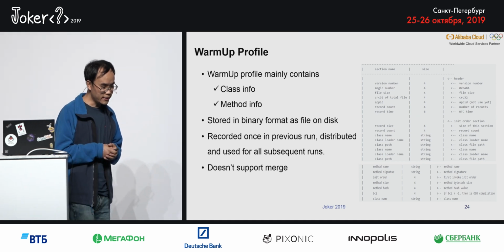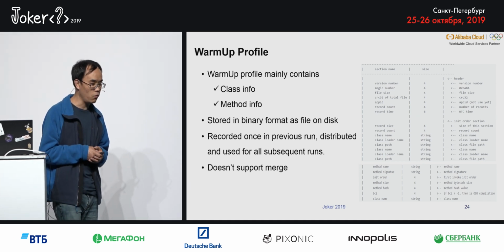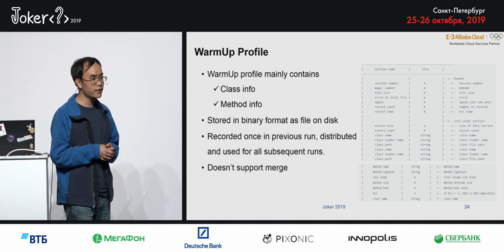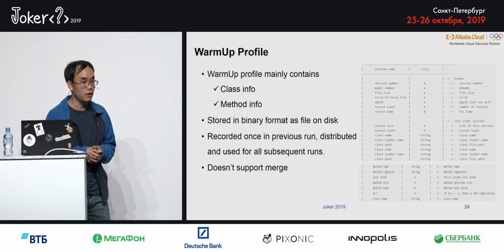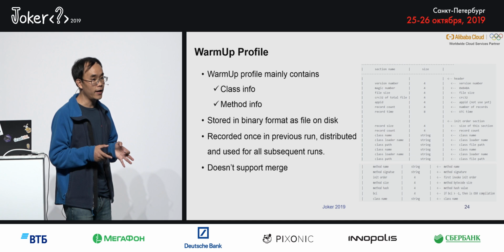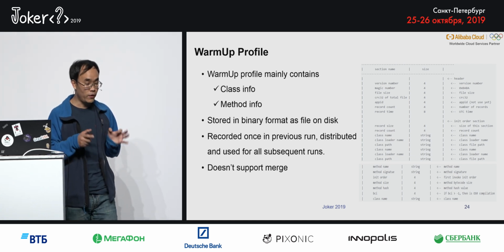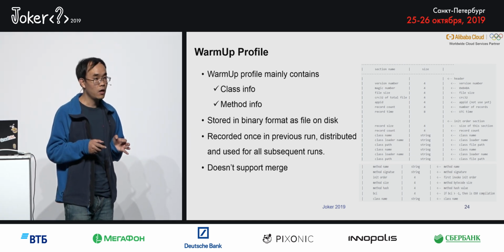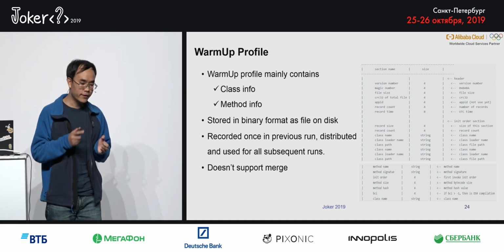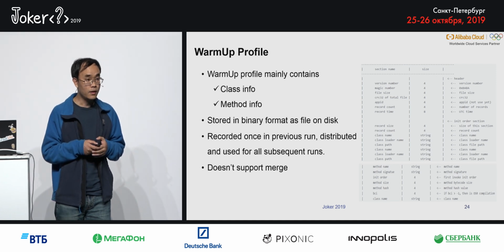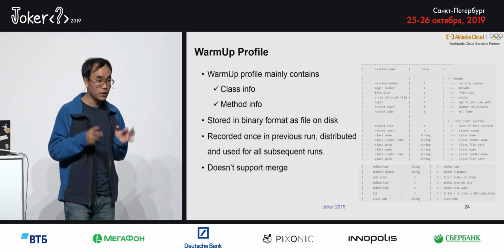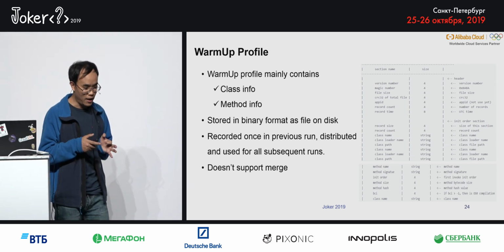Okay, let's talk a little about the content of the warm-up profile. Majorly, it contains the necessary information used to identify which methods are hot and which methods have been compiled in the previous run. It also contains some information, for example, the method and the class information, including the class loader which the method belongs to.